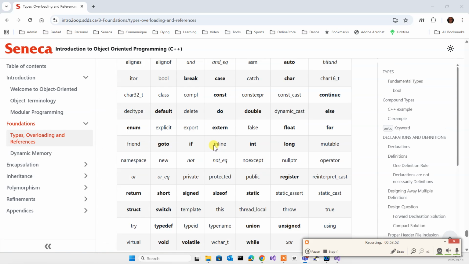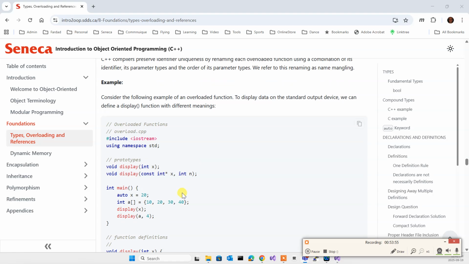Okay, so about namespaces and using namespace. Now I want your attention. This is extremely important. You are never allowed to use the statement using inside a header file. So in a header file, if you want to use something from the standard namespace, you have to qualify it. Later on you'll see, if you're doing, for example, iostream, you have to say std scope resolution something, okay? You have to qualify it.